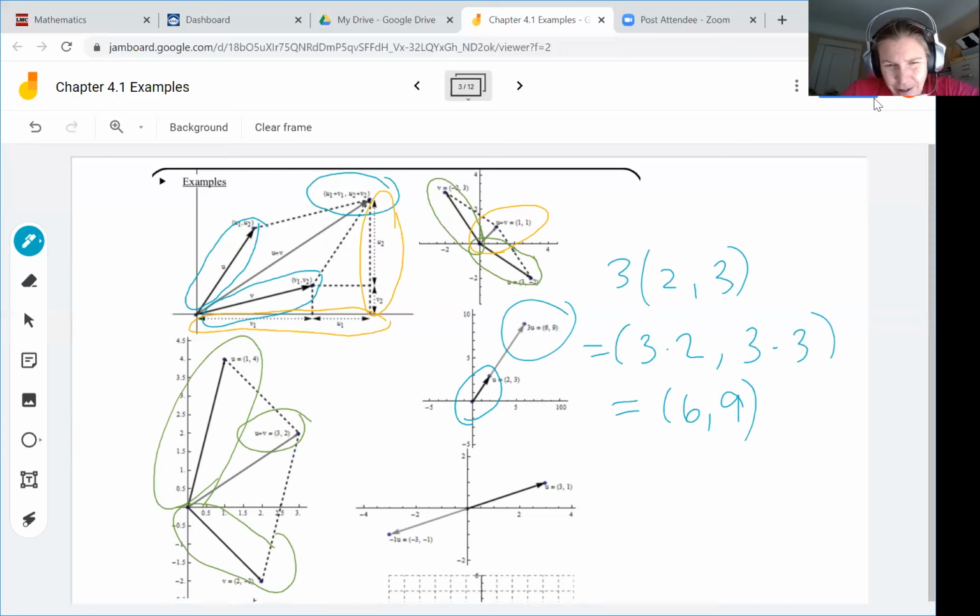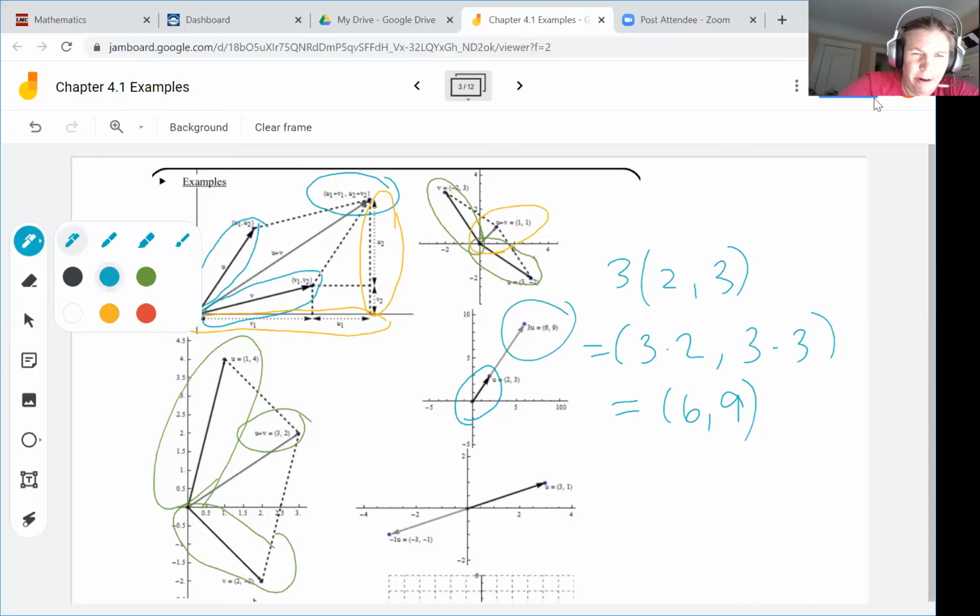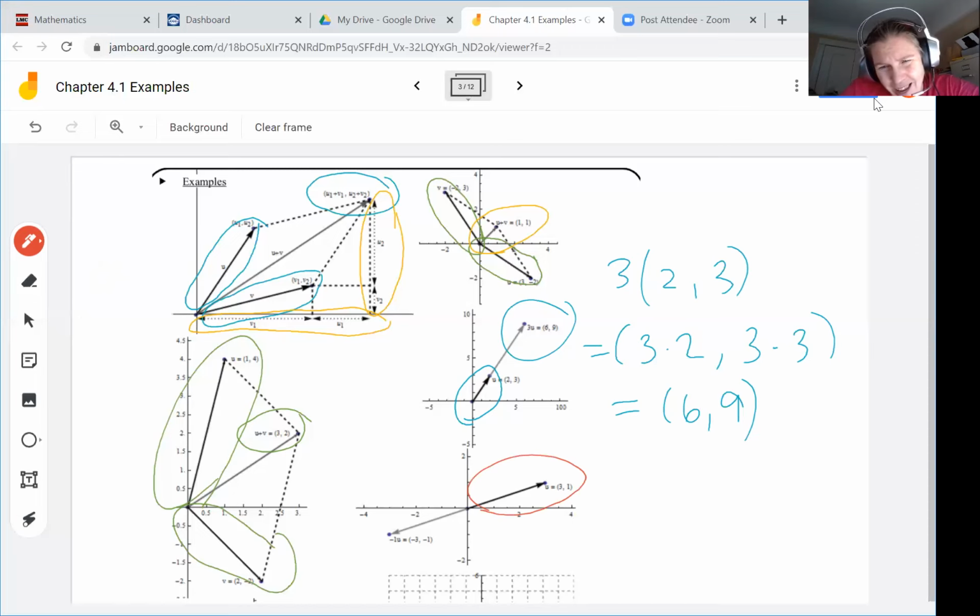And then in the bottom right diagram here, we've got vector u with terminal point 3, 1. And then if we want to know, well, what's negative u, that's going to be the negative distributed through to 3, 1, or -3 and -1 for the components. So we end up over here in quadrant 3.